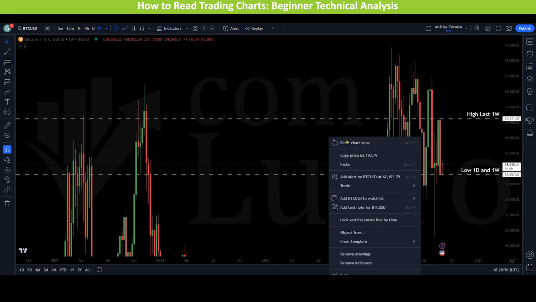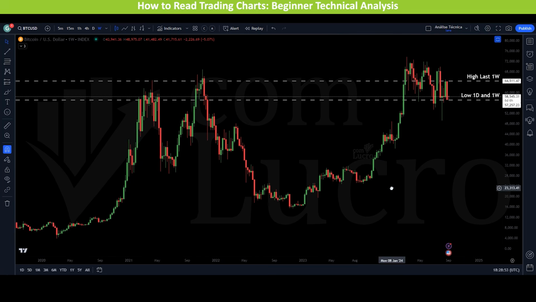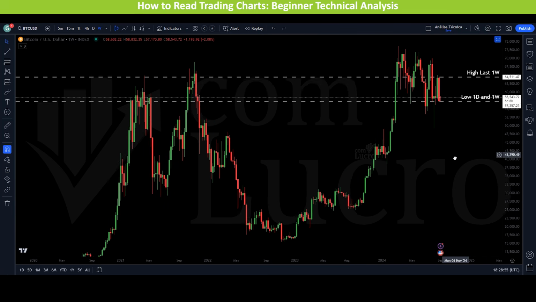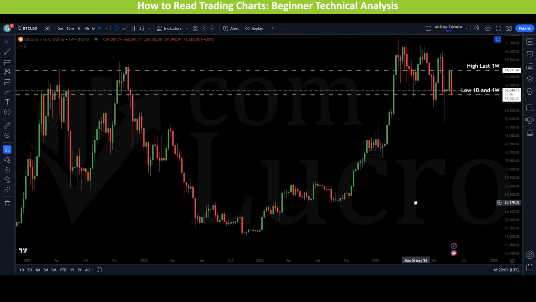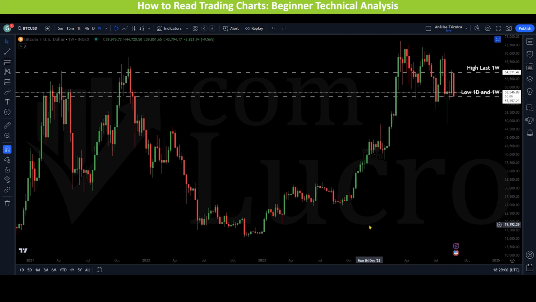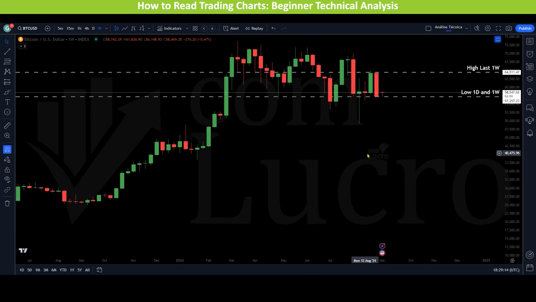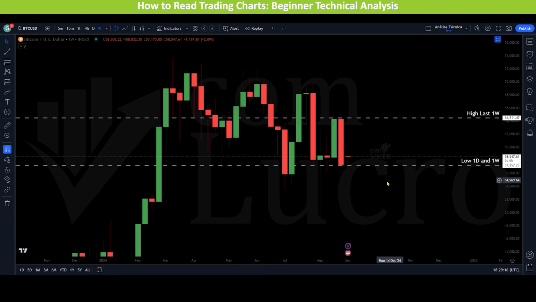On a weekly chart, each bar or candle represents 1 full week of trading activity. This time frame is especially useful for understanding long-term trends and market sentiment, as it smooths out day-to-day fluctuations and provides a clearer view of the overall direction the market has been taking over weeks or even months. As you can see on the screen, the weekly chart consolidates all the price movements within a week into a single candle. This can be particularly valuable when you want to identify major support and resistance levels that are likely to be respected over longer periods.